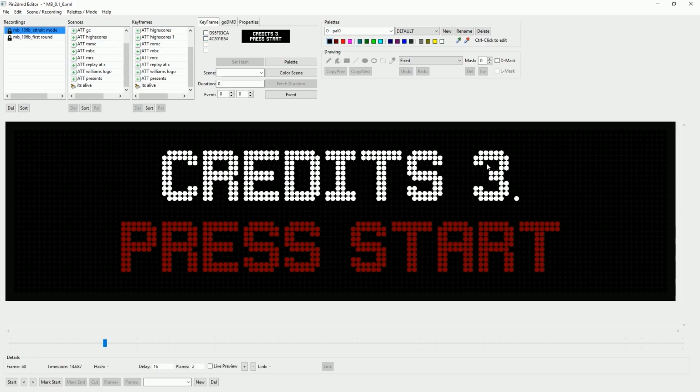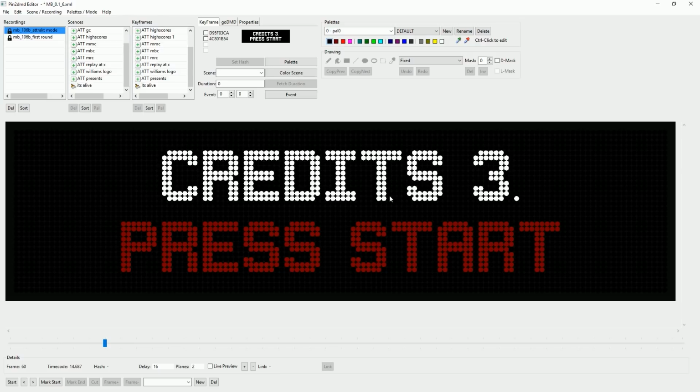And I want to show you this example because on each table you will run into this problem and you have to deal with it. So after the text credits, there could be different dynamic content behind it. It could have 1 or 2 digits, it could also have the symbol for the half credit, and all these possibilities could have a dot behind or not. And also you have the free play mode. Depending on all this dynamic content here, the credit text itself will move slightly to the right or left.